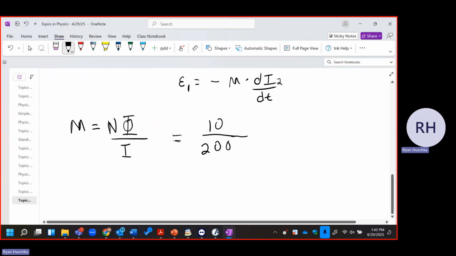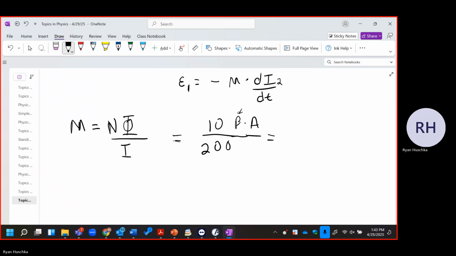We haven't written it up yet, but what is our definition for, well, actually we did. We said our magnetic flux was B times A. So we have here B times A. How can we find B? That's this magnetism game you play. Like, how do we know what our magnetic field would be on the center of that particular solenoid? I'll give you that one. Do you remember?